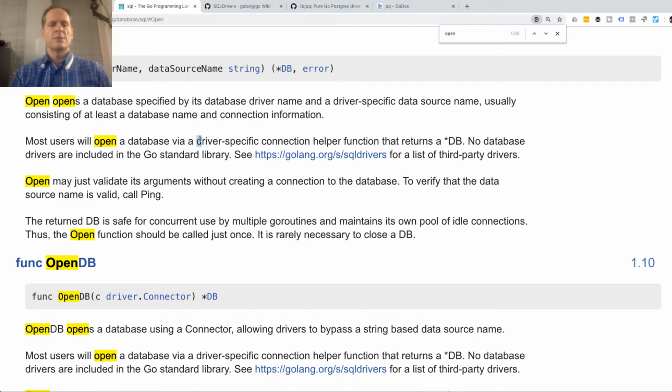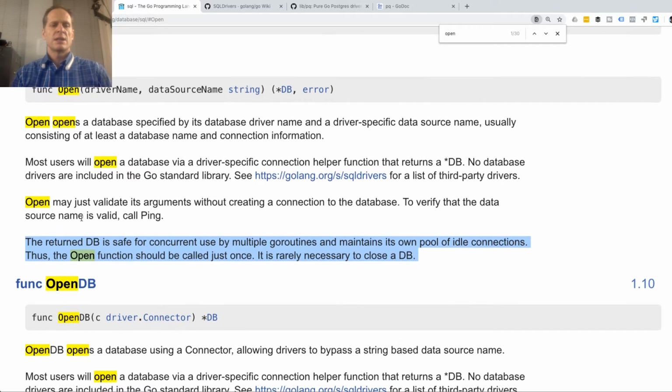Note: no database drivers are included in the Go standard library. See the wiki for a list of third-party drivers. Open may just validate its arguments without creating a connection to the database. To verify the data source name is valid, call Ping. The returned DB is safe for concurrent use and maintains its own pool of idle connections. Thus, the Open function should be called just once. It's rarely necessary to close a DB.